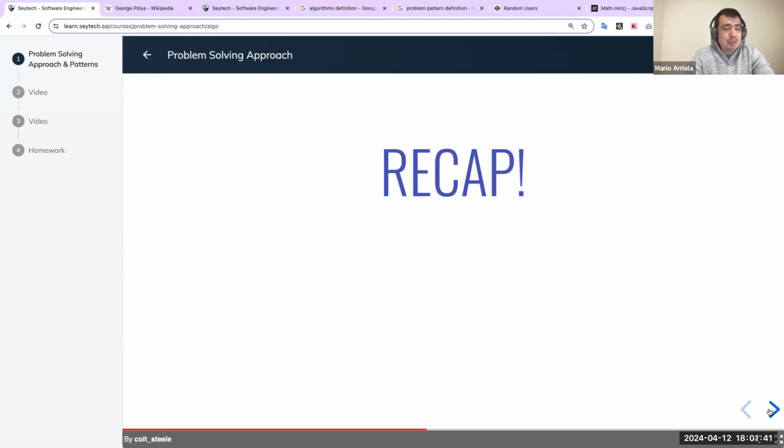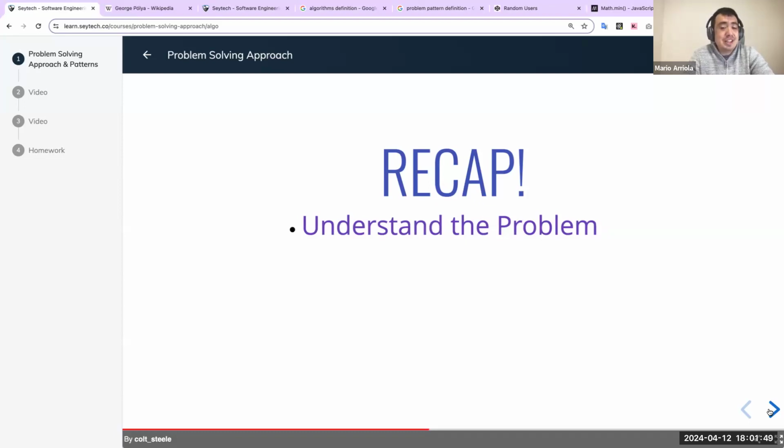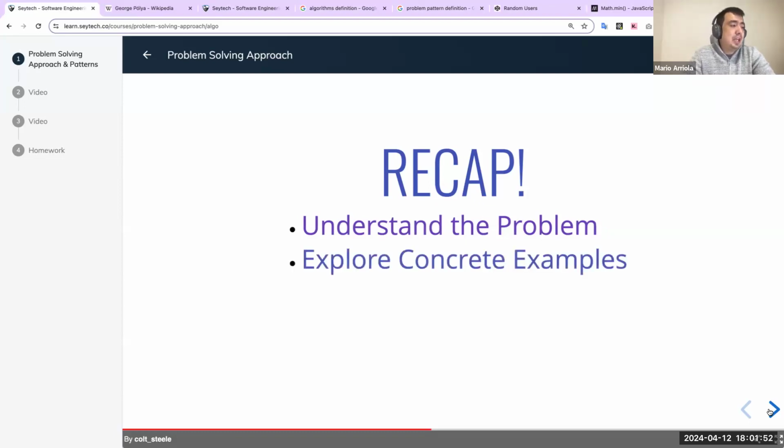And before going to break, let's recap. Understand the problem. Don't just go and code. Say it in your own words. Explore examples with real data, correct data, wrong data, empty data. Those three are the most common ones, and you will be on the same page.